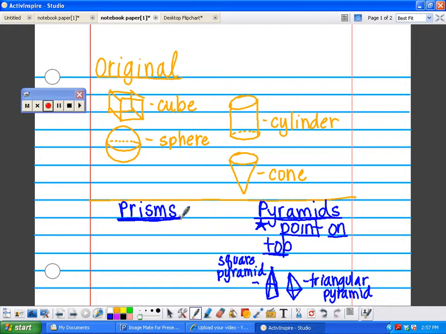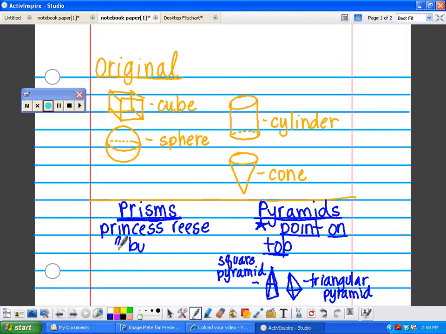A prism. A prism is a shape that has been stretched out. What's this look like? A stick of butter. Does this look like a stick of butter? If I cut it, it looks like squares, but since not all of them are squares, since this one side is really long, it is a rectangle, okay? So prisms, I want you to write princess. What was she wearing? A princess dress. Princess Reese wearing her princess dress, and she loves, I'm going to put a heart, butter.